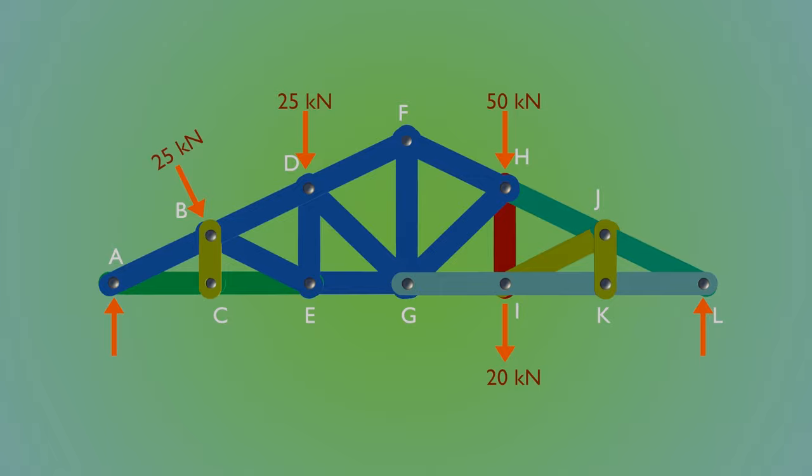Note that these zero force members are not useless. For example, although the zero force members of these truss do not carry any loads under the loading conditions shown, the same members would probably carry loads if the loading conditions were changed. Take a look at joint K. If load acts in upward direction like this, then it is taken care by our zero force member JK. If you remove this member and apply load then it harms the structure of our truss. So, these members are needed to support the weight of the truss and to maintain the truss in the desired shape.